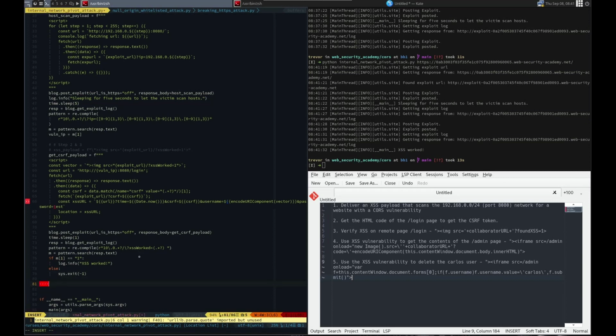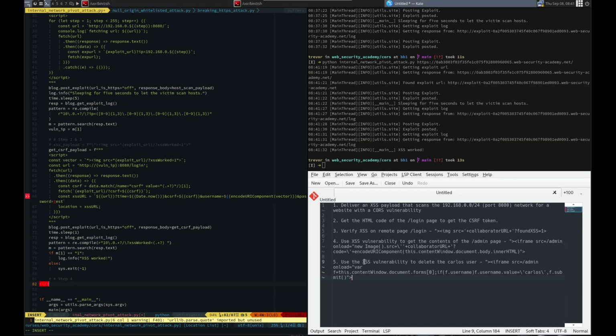Now we need step 4, which if you look over here, now we need to get the contents. We need to see what the admin page HTML looks like. So we are going to do a lot of the same.